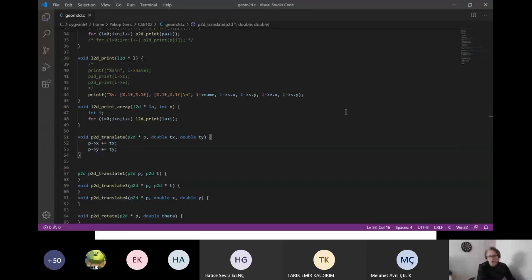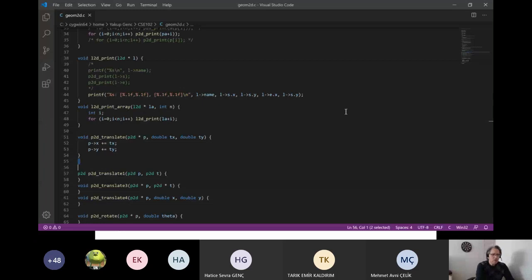So this will translate my point from its original location to a new location, which is defined by Tx in the X dimension and Ty in the Y dimension, right? This is one possibility. Okay, let's look at another one.